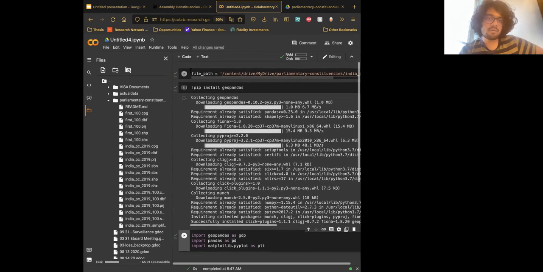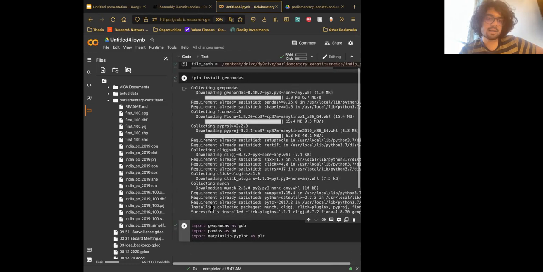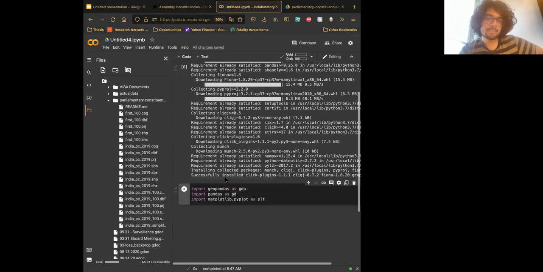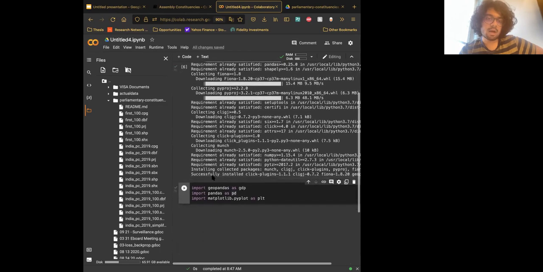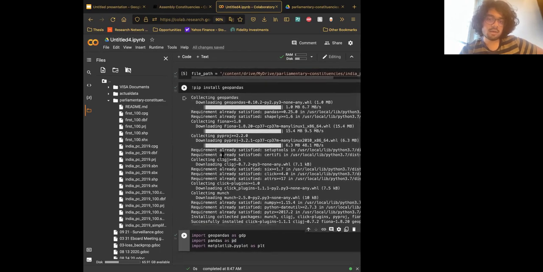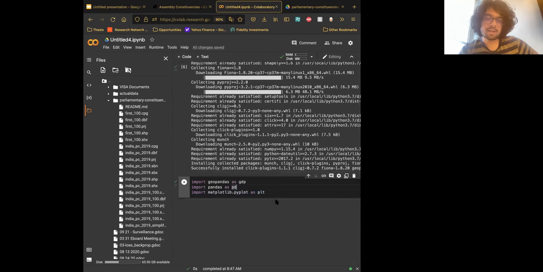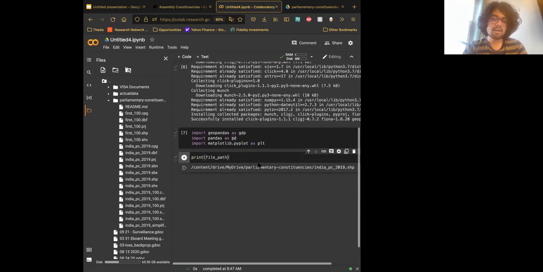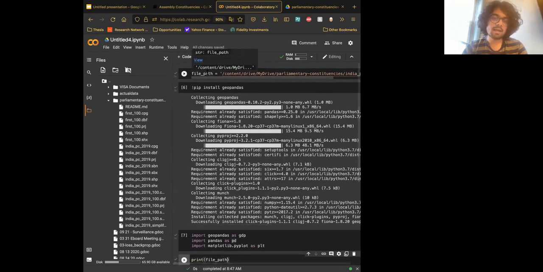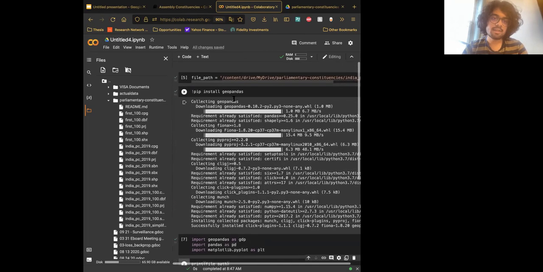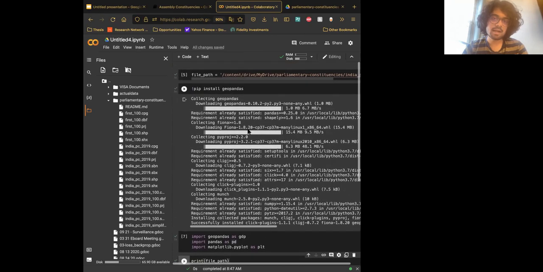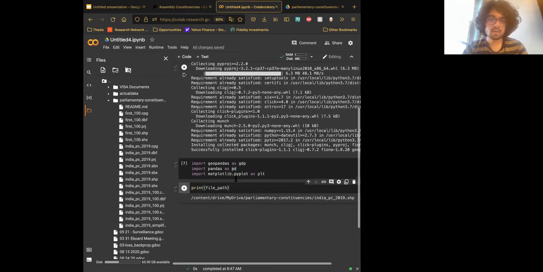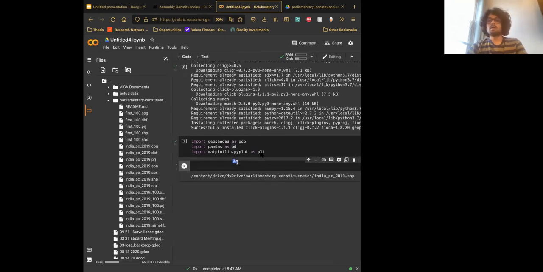See how since I've run these three cells one after the other, all of the variables that I have introduced, all of the libraries that I have imported, all of them still exist. So here I could print out my file path and it'll still know what the file path is, even though I ran it before this cell, because all of these cells are connected and they will keep running until this runtime is running.